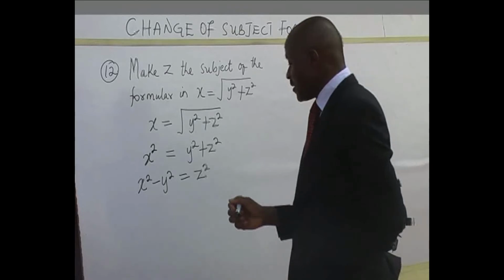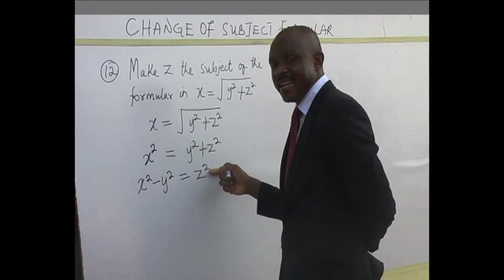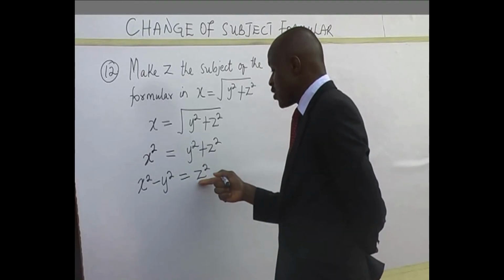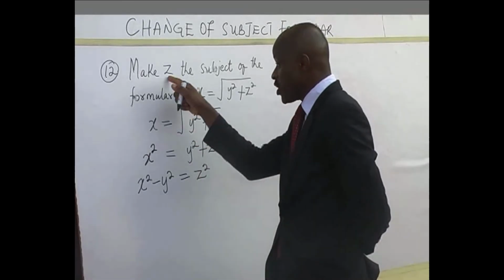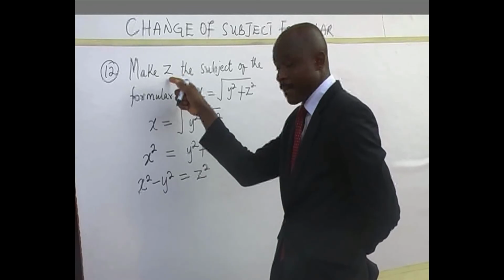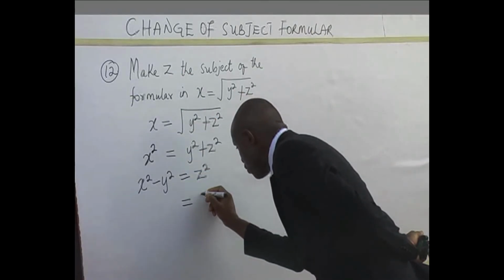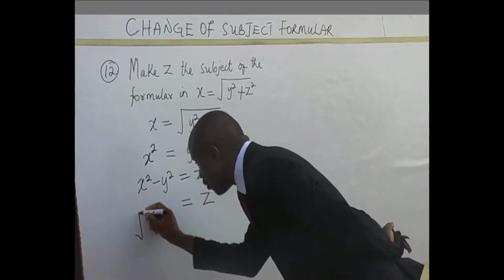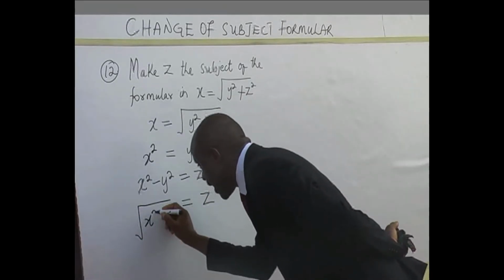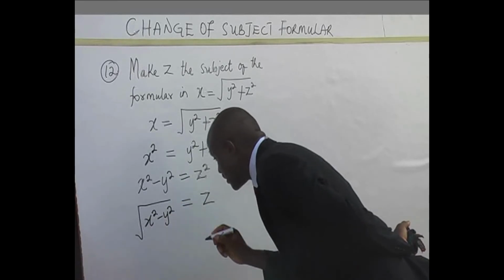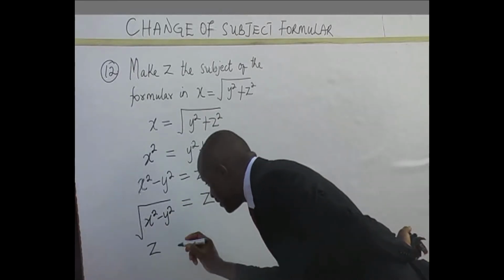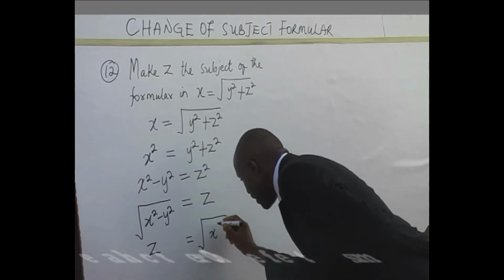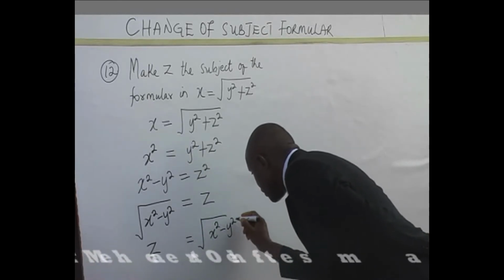The next level is z squared. Find the square root of both sides of the equation, because it is only when you find the square root of z squared that you have z, which the equation says you should make the subject of the formula. That means in the right-hand side of the equation, we are going to have z, which is the square root of z squared, while in the left-hand side, we are going to have the square root of x squared minus y squared. If you like, then go ahead and have z in the left-hand side of the equation, which is going to be equal to the square root of x squared minus y squared.